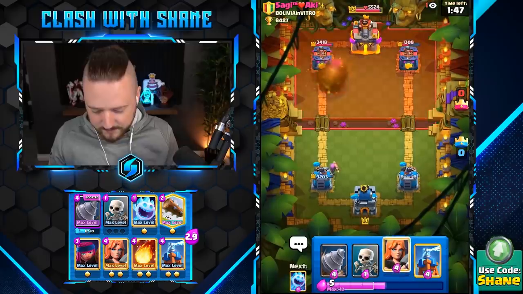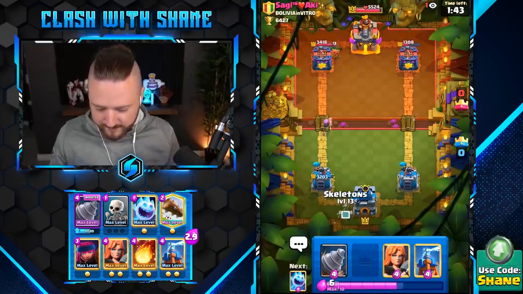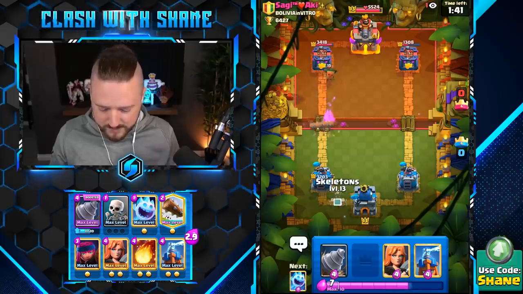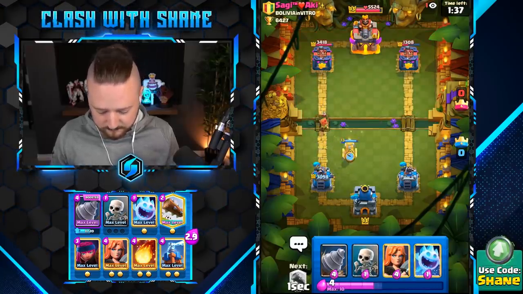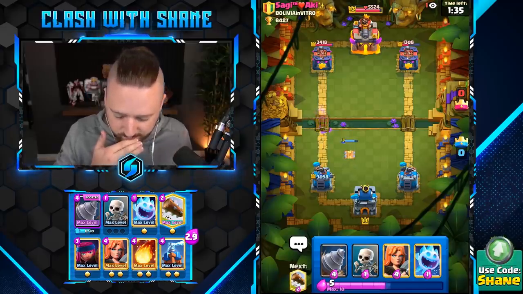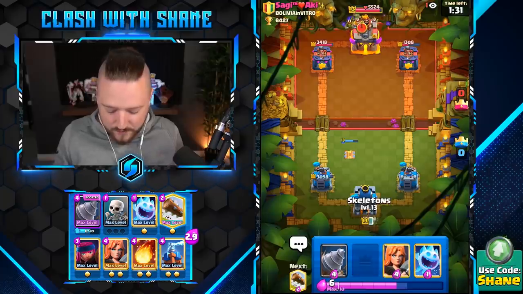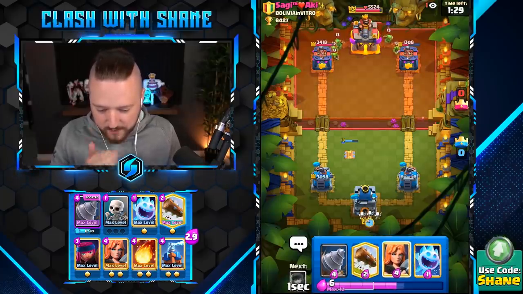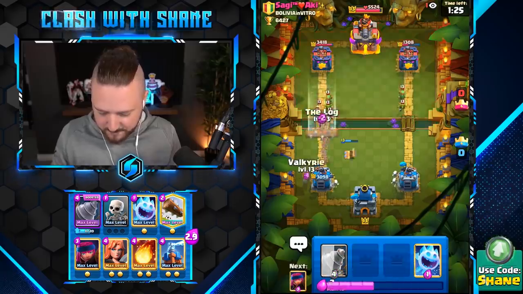Any deck with the Goblin Drill is gonna work. Fireball that down right there. He's gonna go Dark Goblin right there. Valkyrie here, maybe. So he's got Valkyrie in hand, which means I don't want to go Goblin Drill, because Valkyrie is a great counter for the Goblin Drill. Guarantee we'll see a lot more Valkyrie usage. Wait for it.